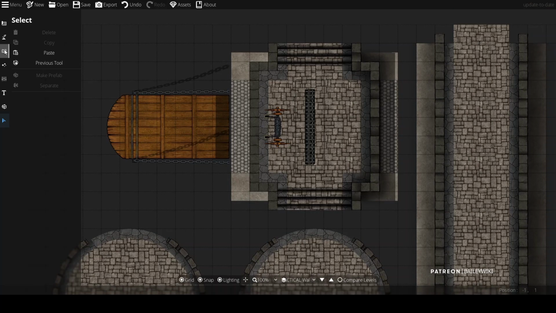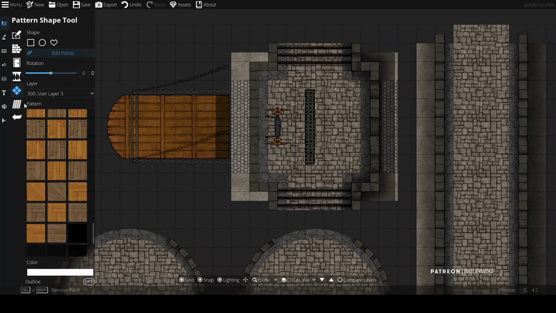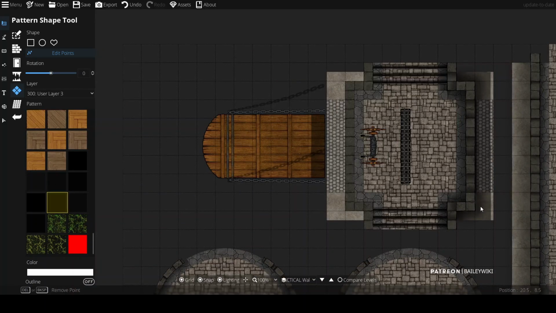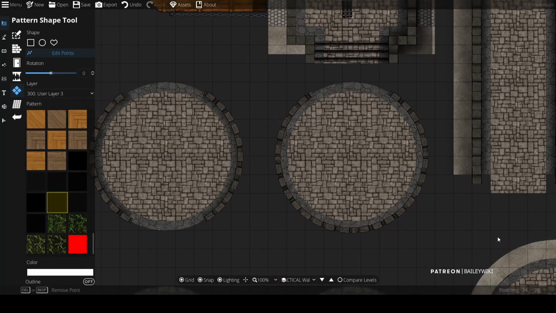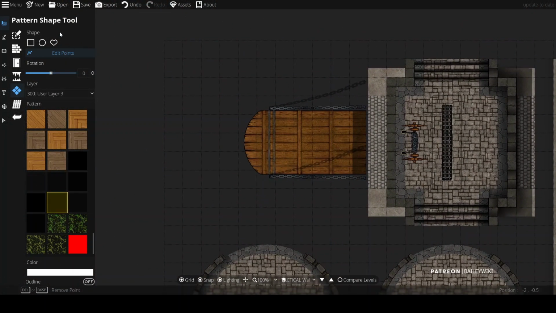But a couple of things that we're going to do here, we're actually going to start by going through Krager's shadow and light pack. He's done a great job of giving us a bunch of tools to work with. Just to walk through them, the very first ones we get to are in the pattern shape tool. By the way, we're using a map of mine that I've been working on. These are elements of a modular city that I've published. So we're going to work on some of those pieces today.